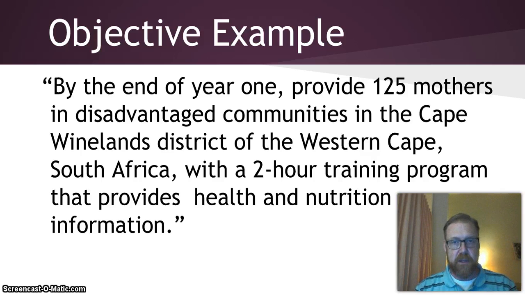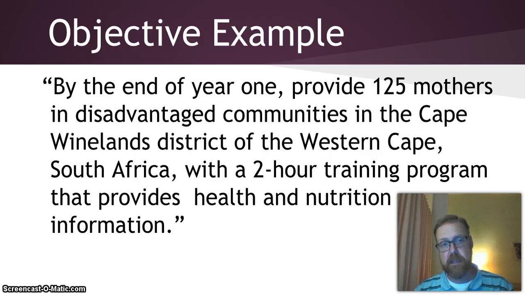Measurable. So it's got some key components. One is what is being delivered is specifically named. It's a 2-hour training program, and it has content related to health and nutrition information. It's also measurable because we can count how many mothers are going to be part of the dissemination, right? 125. If we only get to 124, we have not met our objective, right? That's pretty easy to get at.